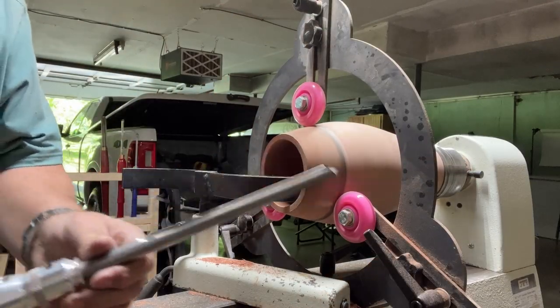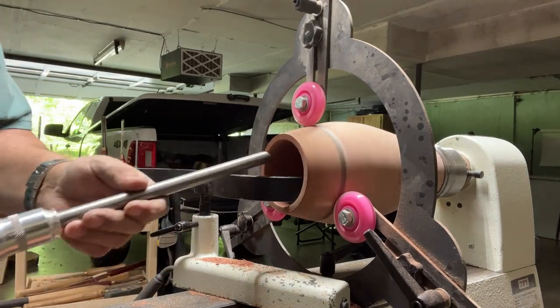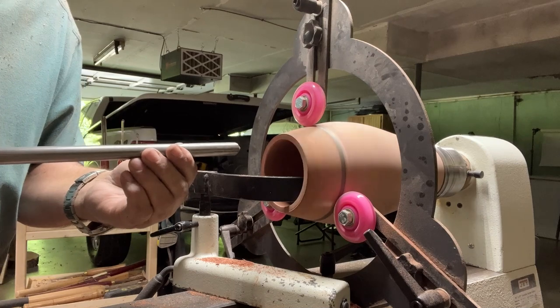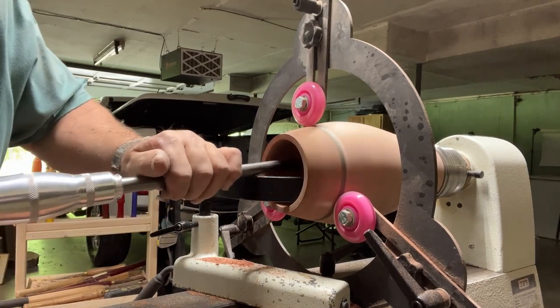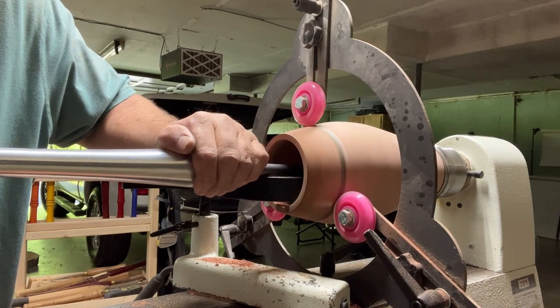Okay, so what I'm using is my Carter & Sons 5/8 inch bowl gouge, and I'm doing what's called a shear scrape. So I'm actually taking the edge of the tip and turning it parallel to the wall and scraping the wall with it, and it's really working well. I'm starting at the very back and just working my way out, nice and slow.